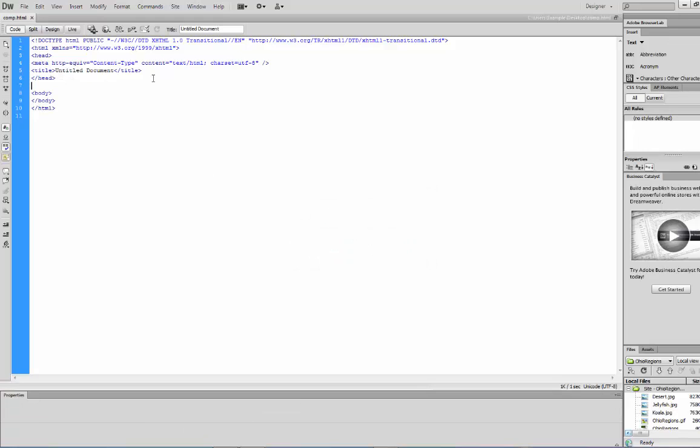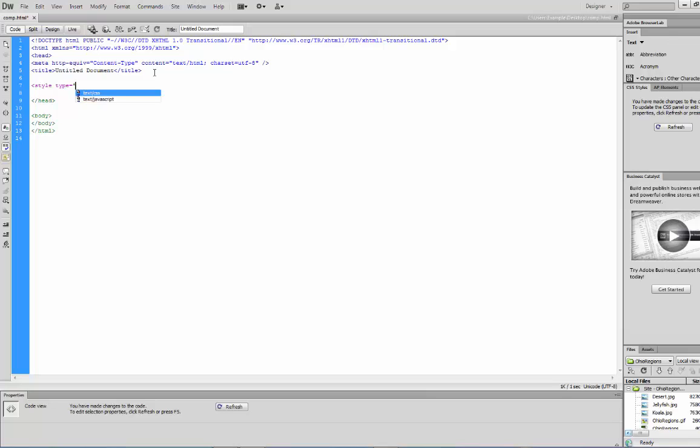Okay, so in the head section, it's just faster to type up a little bit of CSS first, which starts with style type equals text/CSS, and then I'm going to close that style.